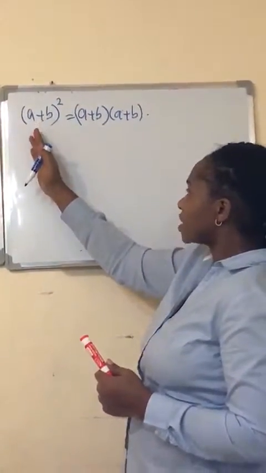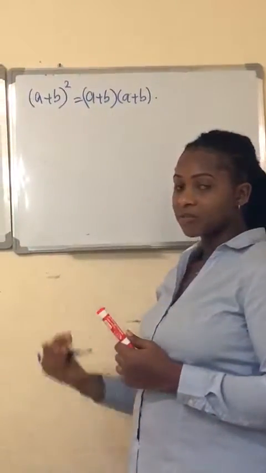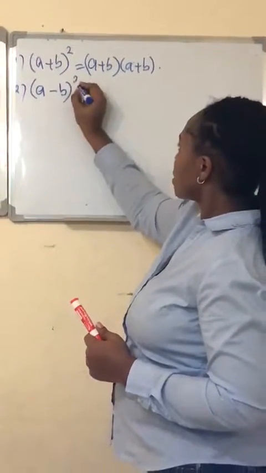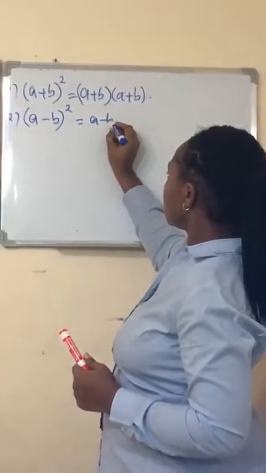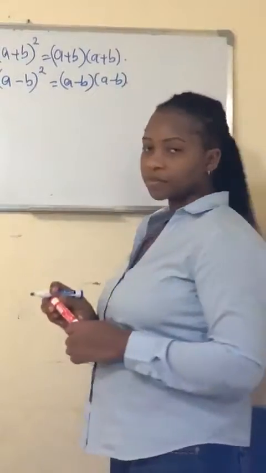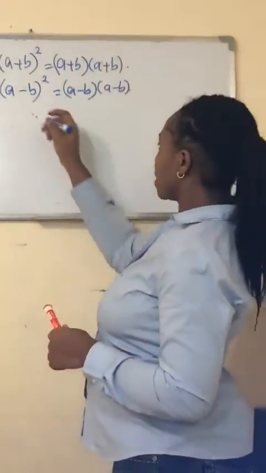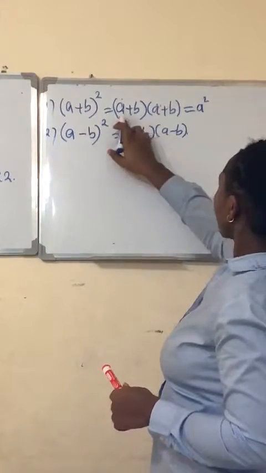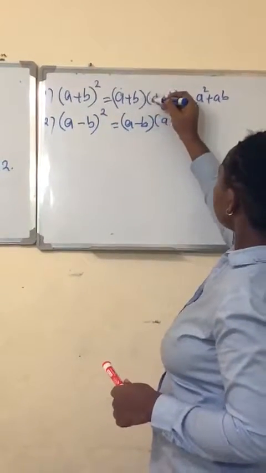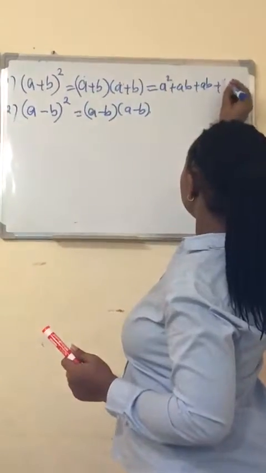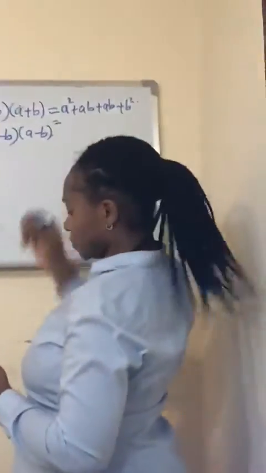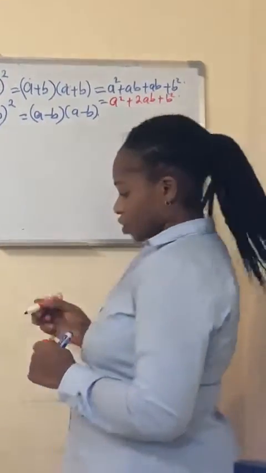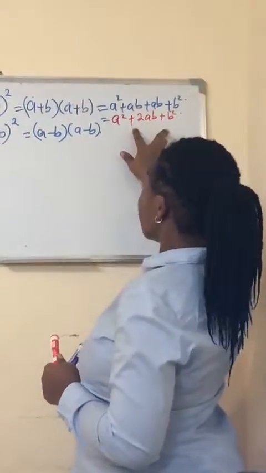So it means that if you have an expression to the power 2, it means open up that expression twice. The next one is (a minus b) squared, which gives us (a minus b) times (a minus b). If I open this bracket twice, the final answer follows the same procedure: a times a gives us a squared, a times b gives us plus ab, b times a gives us plus ab, and b times b gives plus b squared. So again we have like terms, which gives us a squared plus 2ab plus b squared. So when we have an expression in this form, our final answer should be of this form.